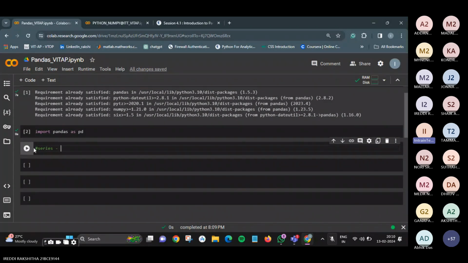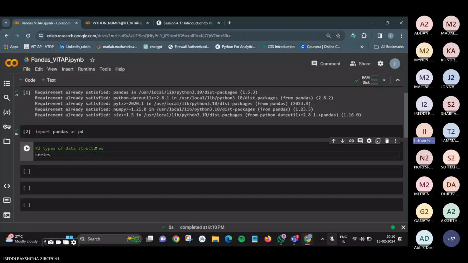There are two types of data structure in pandas: one is series and one is data frame. Okay, no worries. So now comes series. A series in pandas is a one-dimensional labeled array that can hold any kind of data type.